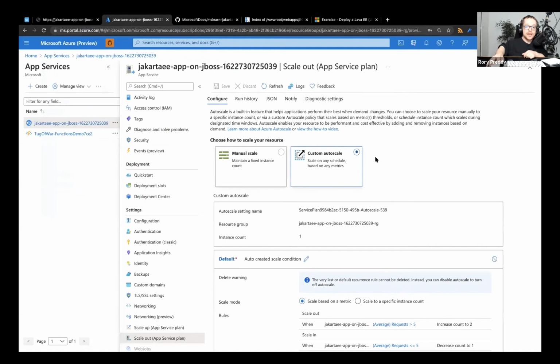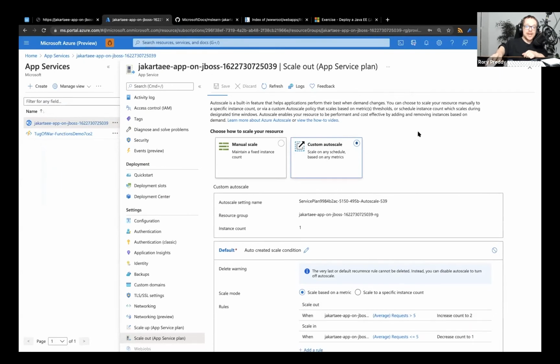So you can see here, I've got my Azure portal. I'm going to open up the CLI, and I've got my scaling set up so that if I hit more than 5 requests, it scales up my server count to 2. It's currently 1. And then it scales down after a minute if I don't have any traffic.